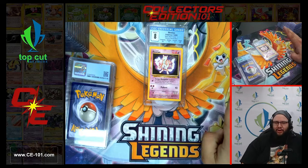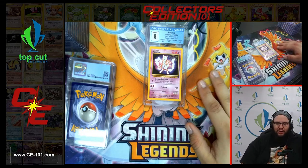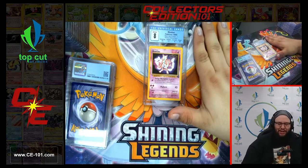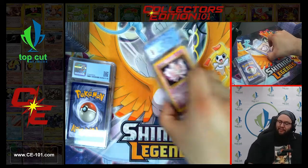Myself, I have owned two of the Dragonites and one of the Pikachu. The Mewtwo error has always eluded me, and that's one that I definitely want to add to my collection at one point. But this one is just fine too. Very, very beautiful card.